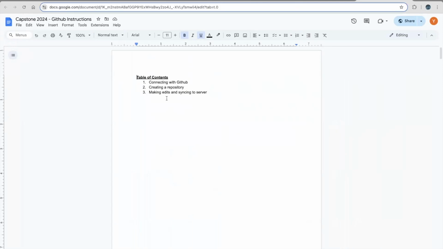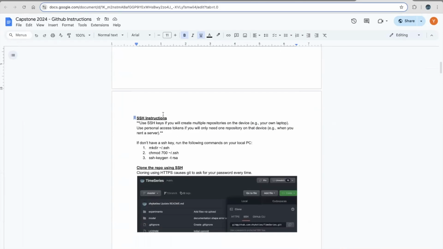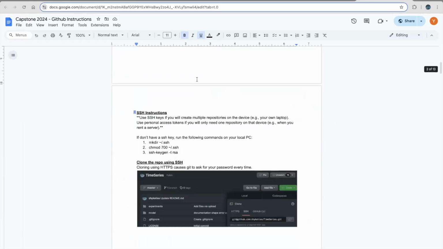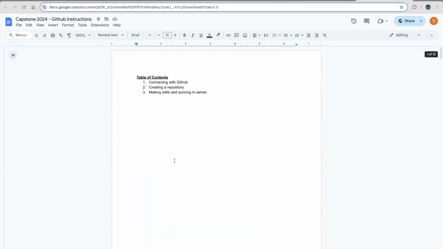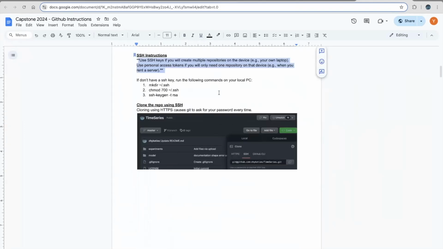Maybe you can read this part in your free time. You'll need to generate the SSH key or use personal access tokens to be able to sync your GitHub account onto your device.